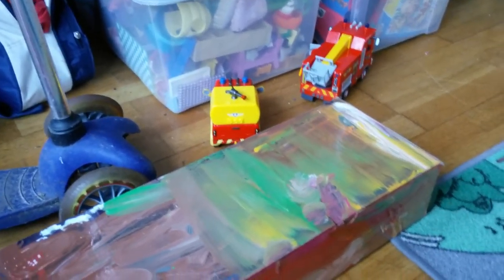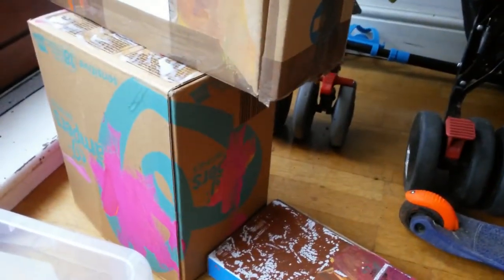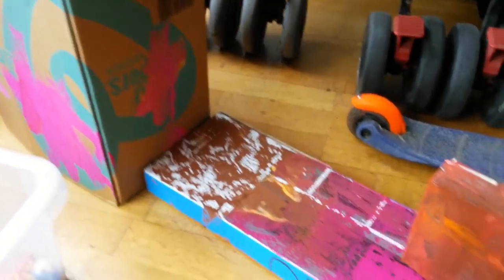And what are you going to use the egg box for? I'm doing a fingerprint on it. Are you doing a fingerprint on the egg box? Oh, be careful. There goes the brush. So he's painting the egg box. We thought the egg box could be the ears.